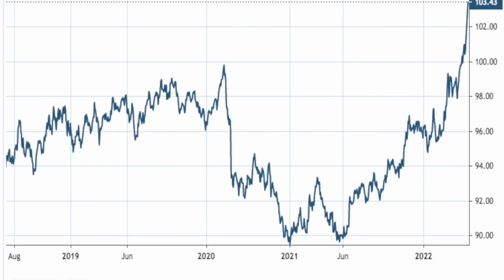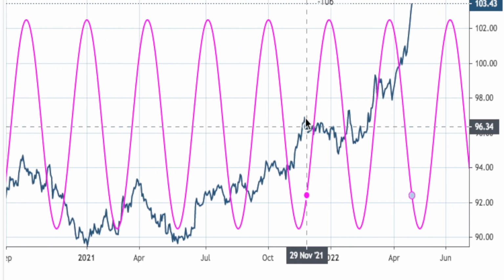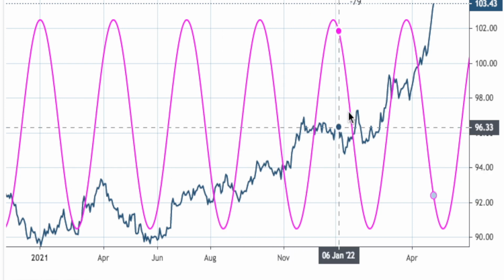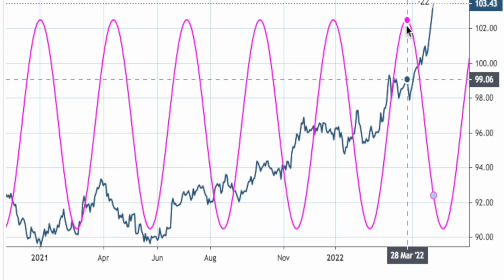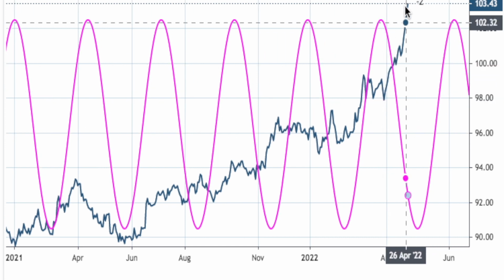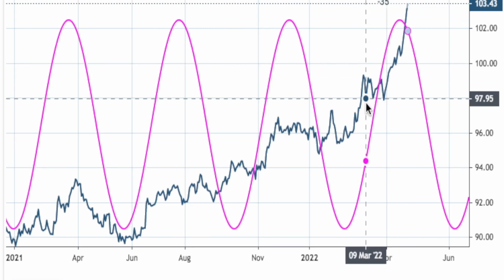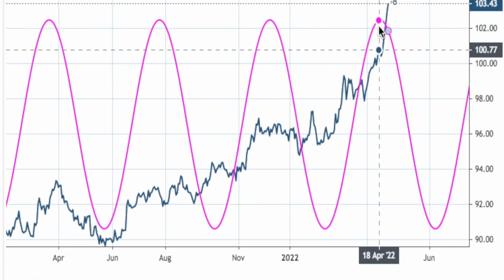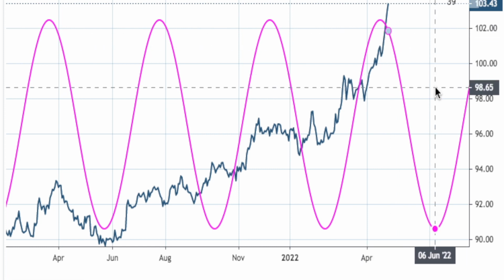There's another one, which is the 61, which is pretty strong. As you can see, it's a little more fractal. The correlation here is not good. It's not great. This one also peaked in the last week of March, and it finds a bottom around the first week of May. And as you can see, price action is still going higher. And then the last one is the 92. You can see that on the 92, it peaked around the 18th, and it will find a bottom or a trough somewhere around the first week of June.